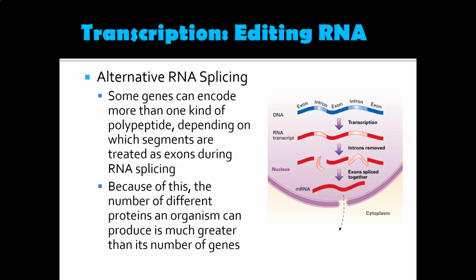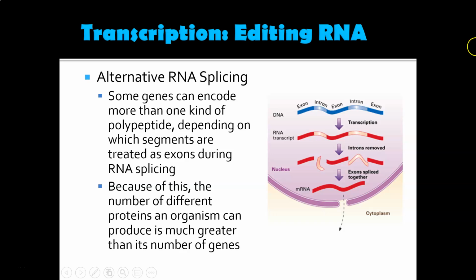So evolution over time has produced this process called alternative RNA splicing, where I can take a single gene sequence, and depending on the way that I splice up those exons and put them back together, I can make slightly different proteins that do slightly different jobs in your cells. So I can take a single gene, and now rather than one gene to one polypeptide, I may get one gene to three polypeptides. Those three polypeptides are similar in their structure, similar in their function, but they're not necessarily identical.